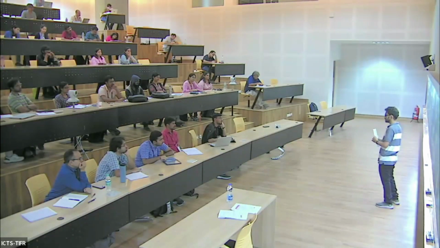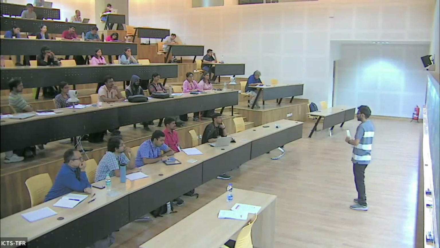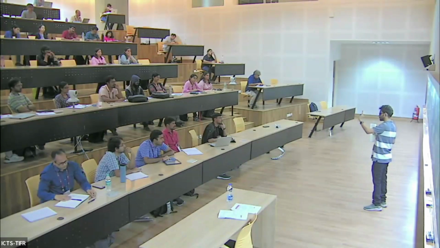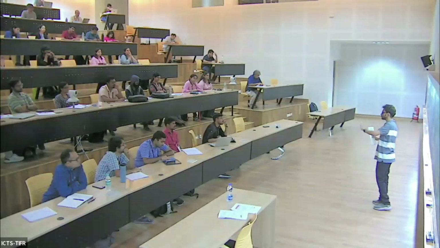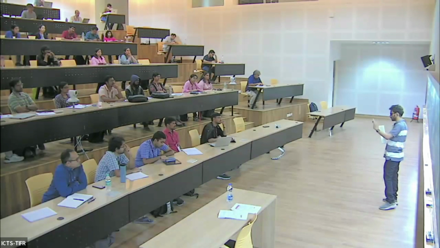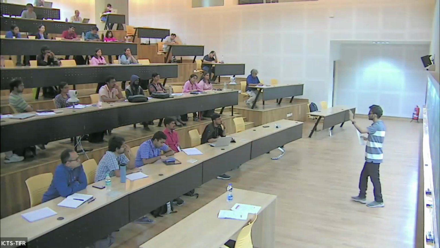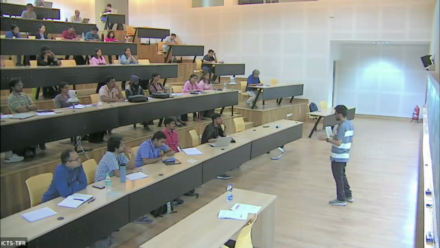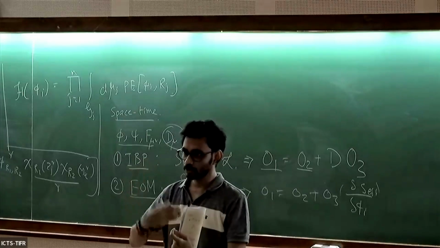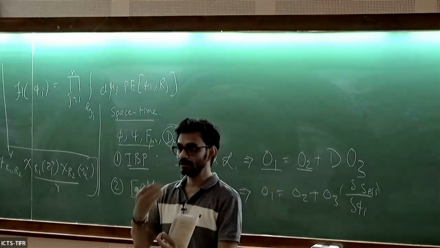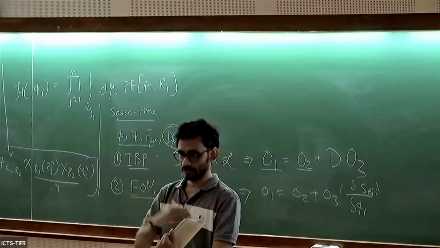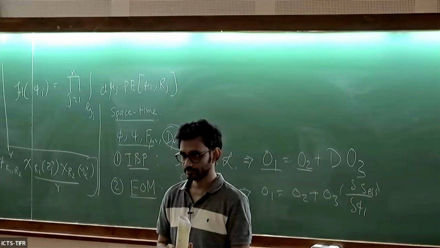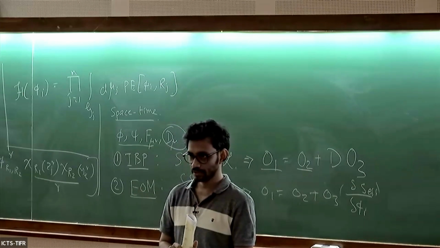So you can think of it this way: all the operators must be singlet under all the groups. For example, you cannot write down a standard model invariant operator which is invariant under SU3 and SU2 but not U1. So imposing a symmetry on the group space is like imposing a constraint. That's why it is always reducing. In that way you can think of it. Okay, does that answer your question?